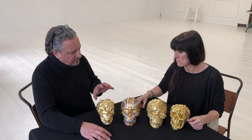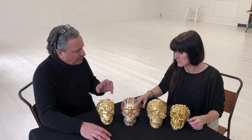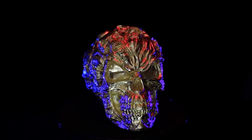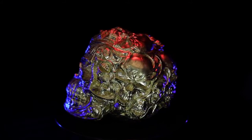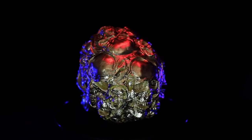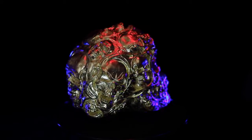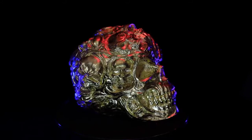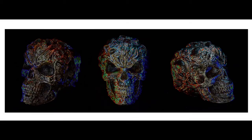I just wanted to go back to the way that you bathe these in light, because I think it's quite important that the finish on these — the gold — really gives you the scope to manipulate the light in a way that you couldn't if they weren't gilded. Of course, with the shininess and the colour, the way the coloured lights react to the gold is great. And that's what helps from this point onwards — so when you see the prints, it's all part of that process. You can see that in the images.